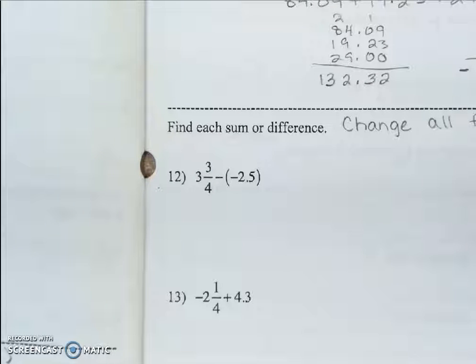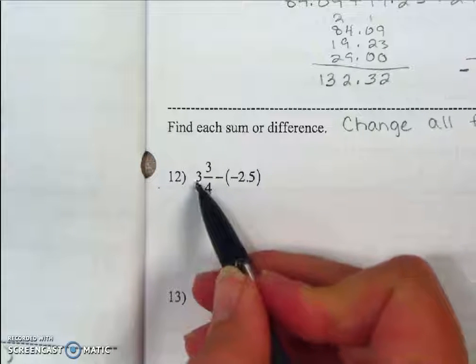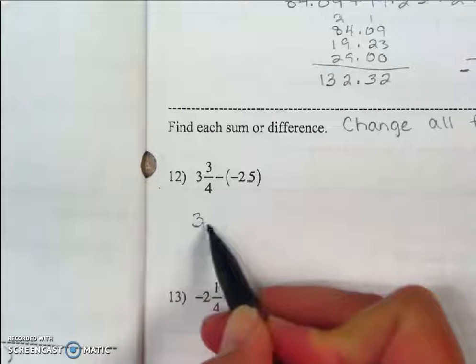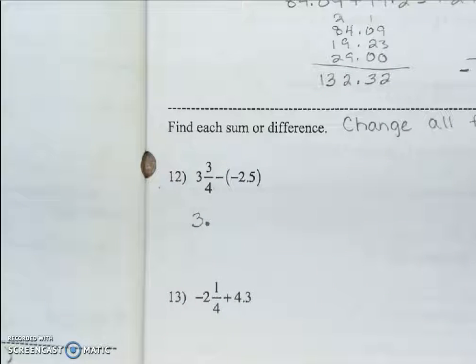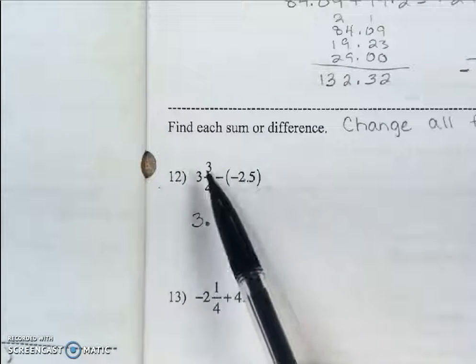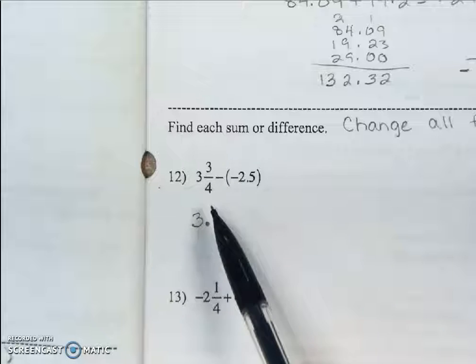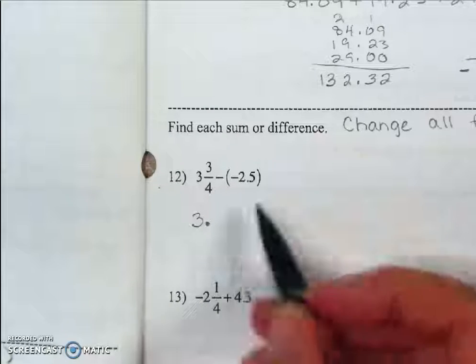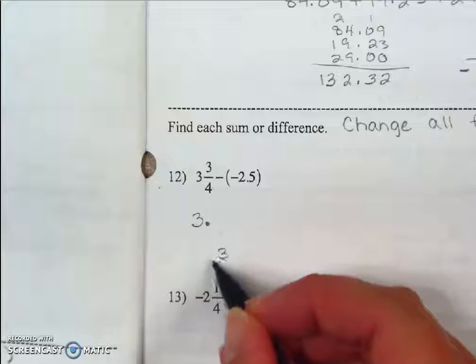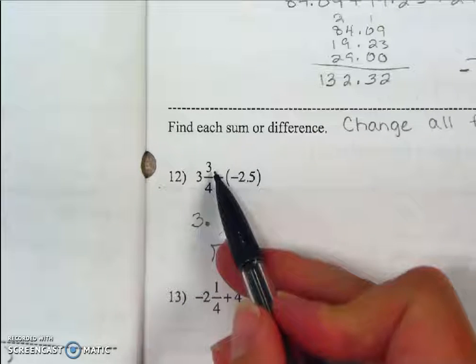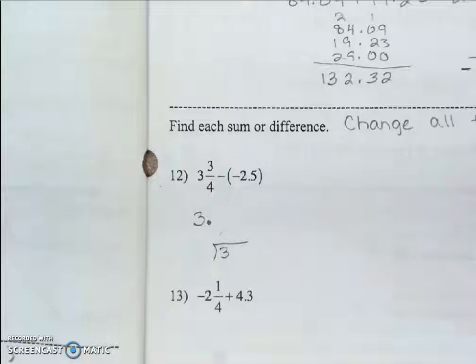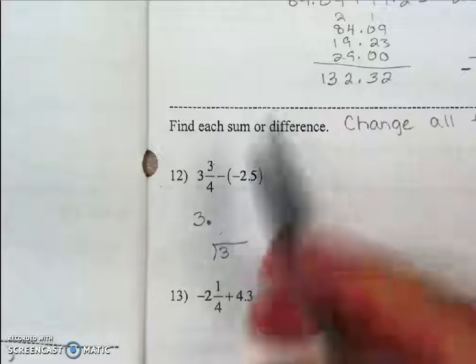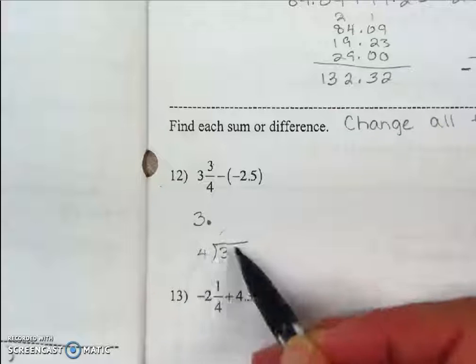So let's look at this one, 3 3/4. So I know this whole number 3 would be like $3. That goes in front of the decimal. So really all I have to do is focus on this small part, the fractional piece, this little decimal part. We actually don't want to change it big by the bottom at the top here because we're trying to change it into a decimal. So let's do top dog in the doghouse. 3 goes inside, 4 outside.